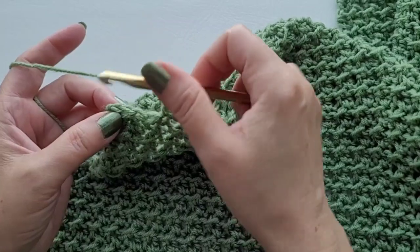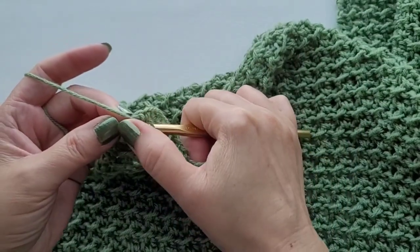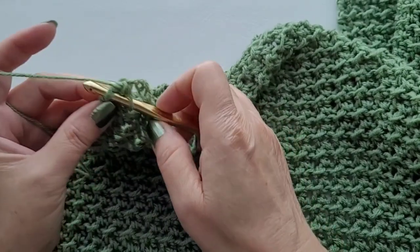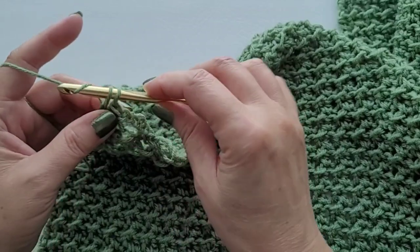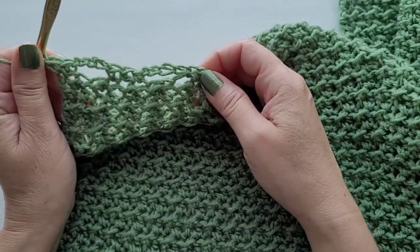The last stitch is kind of always hiding. It's kind of hard to get there. So just pry it open. Make sure you get under the two loops. Open it up. See, the two loops are there. And then pull up your loop to complete it. So that's it, and that's row one.